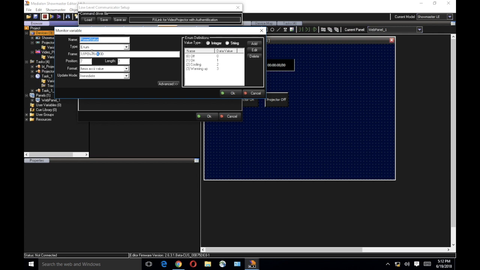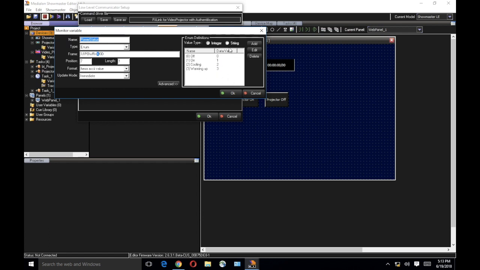And when that 0, 1, 2, or 3 comes back, how do we interpret that? Well, because those have different meanings, and we know that there are only a fixed number of them, we can interpret that as an enumerated variable, an enum. When you have an enum, you can identify that over here. So you can assign, when I receive a 0, that means off. When I receive a 1, it means on. When I receive a 2, that means it's cooling down. When I receive a 3, it means it's warming up.